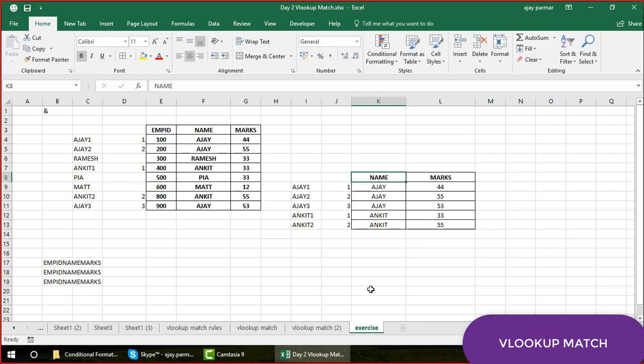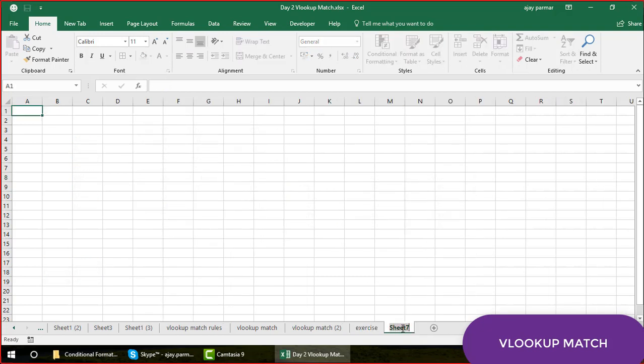Now sometimes people ask me that if the data is in the different sheet, then how we are going to use the VLOOKUP. Same way, for example, this is your data and this is where you want to use the VLOOKUP. Will my functioning change?